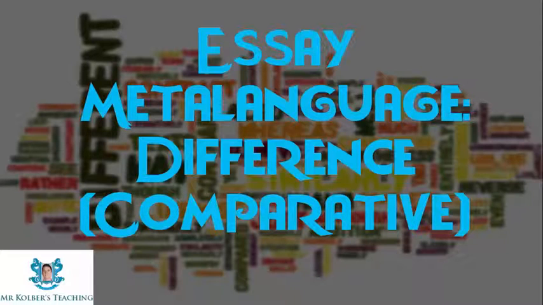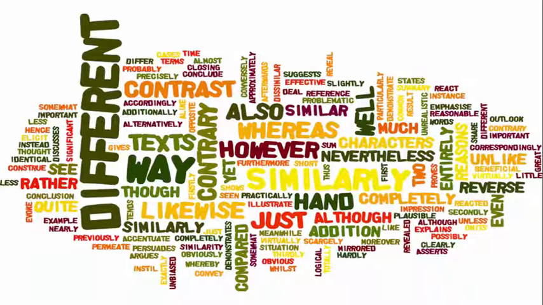Essay metalanguage for differences. So this is mostly going to be using comparative essays, but you could also extend it into text response as well if you want to provide a higher level of detail. So rather than providing one piece of evidence, you're providing multiple pieces of evidence and giving some sort of a comparison or analysis of it as you go through. These are all the words that these were drawn from, and they've been separated based on purpose.